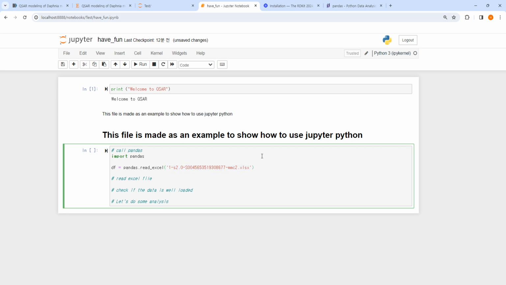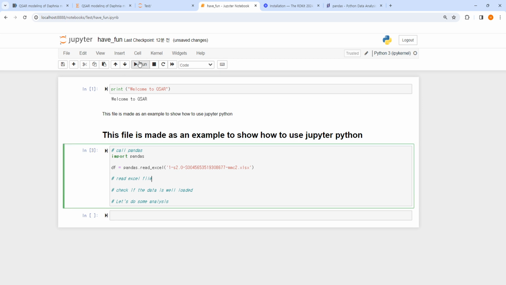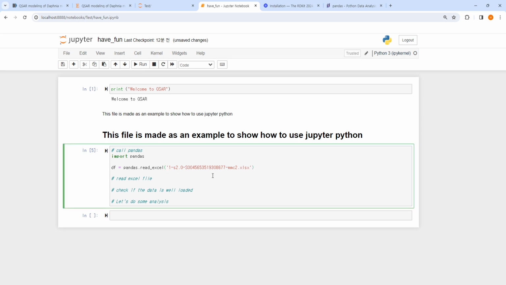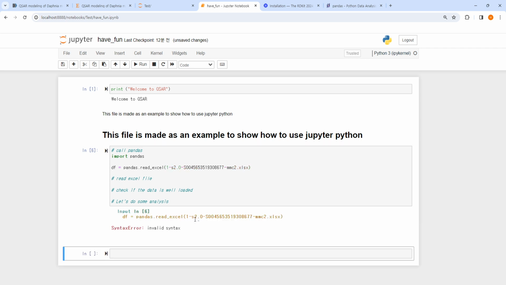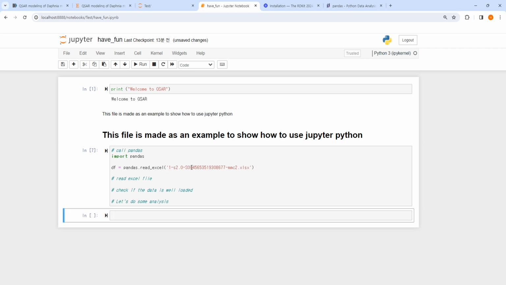If you remove it, okay, I can show you that. So I'm running the cell by clicking this button or pressing shift enter, then you will see. If you remove the quotation marks, it will give an error, because it doesn't know what that is. But this is a file name, so then it has no problem.